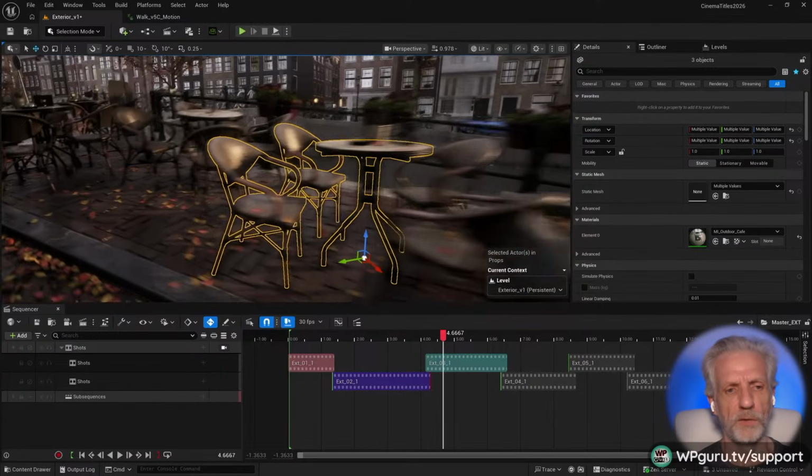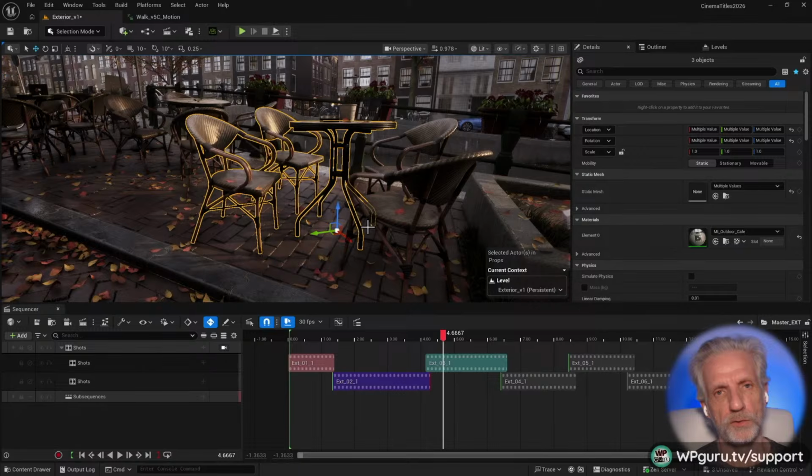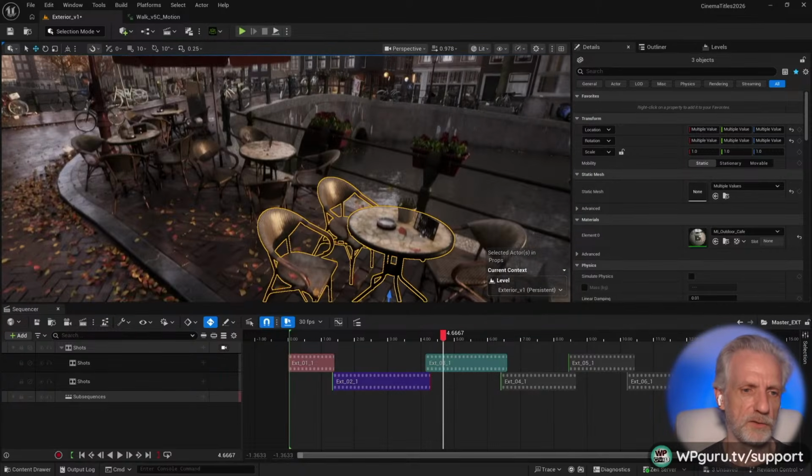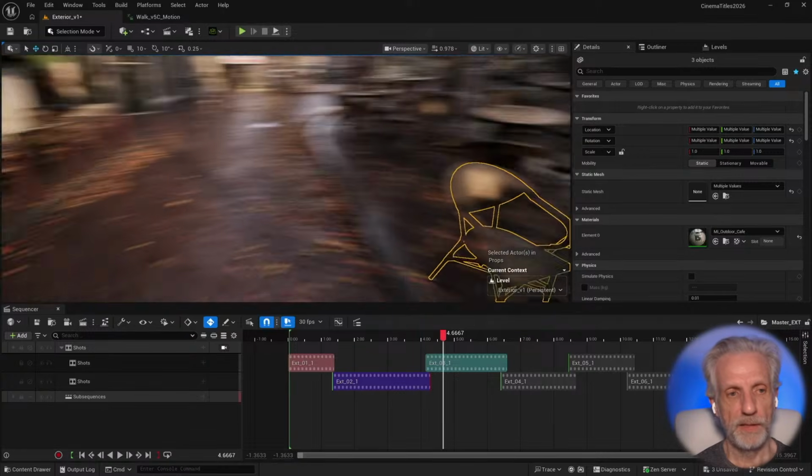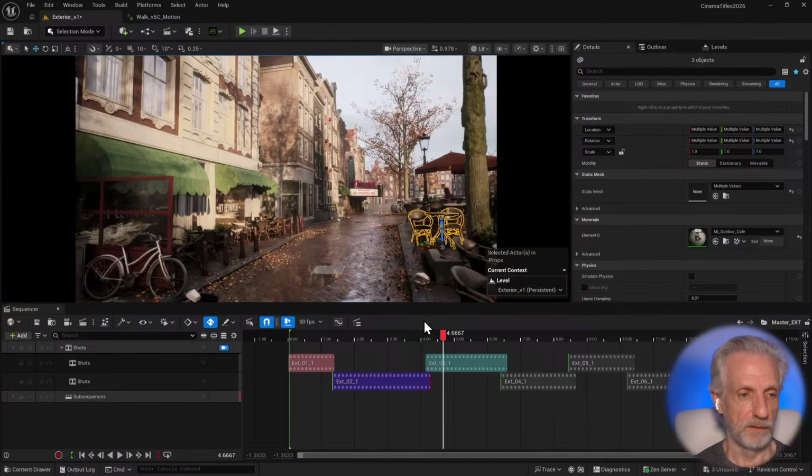So I may have to just go and migrate this project into a fresh one with a fresh set of the Reallusion plugin, because otherwise it'll be difficult for me to do that. So I'll find a workaround, but ideally that's how I'd like to do it, and then I don't have to position them in Unreal Engine at all. I would literally just use the default position and they would be where they need to be, and this would be an ideal scene for that.